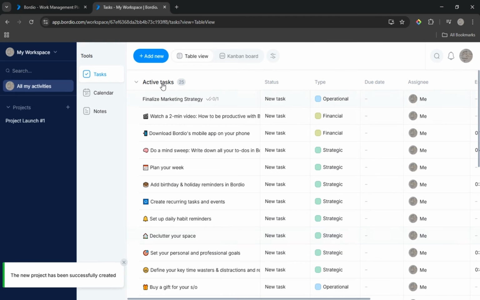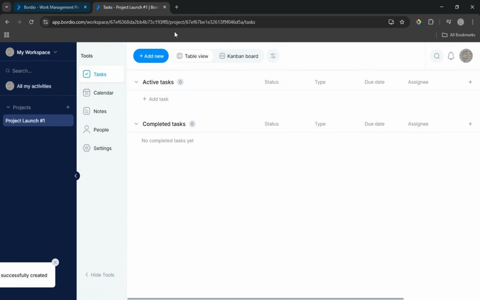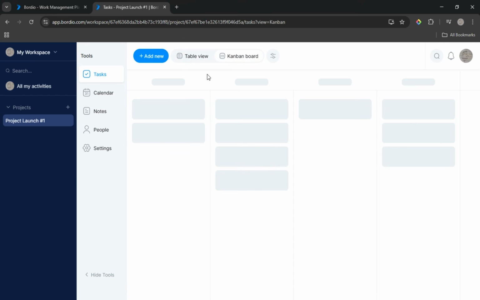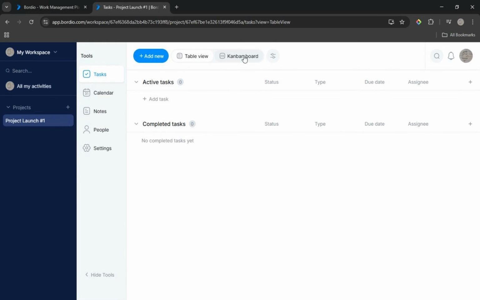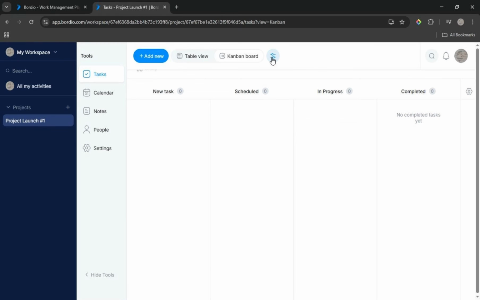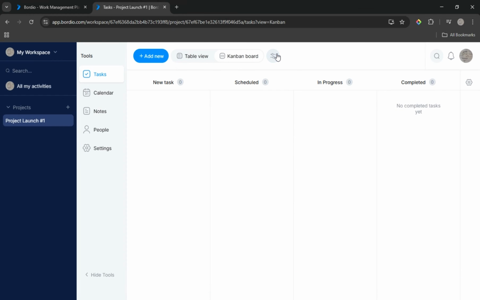For a more detailed view, you can switch to the Gantt chart view, which provides a visual project timeline. This feature allows you to drag and drop tasks to adjust schedules, making it easy to accommodate shifting deadlines or changing priorities. You can also link dependent tasks, ensuring that connected activities remain aligned and properly sequenced. With its intuitive project management tools, Bordio makes it simple to organize complex workloads, monitor project status, and adapt to changing demands, helping you keep your projects on track and your team aligned.